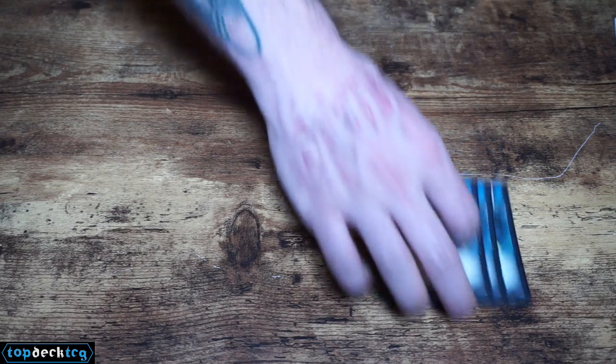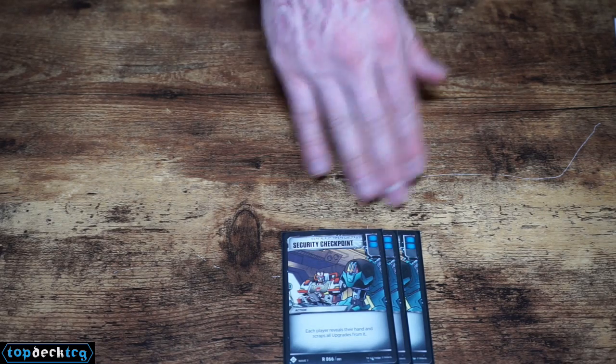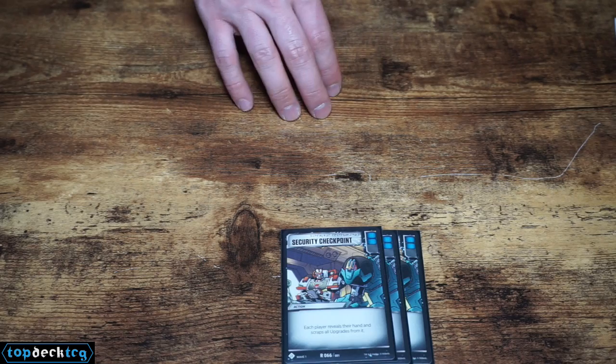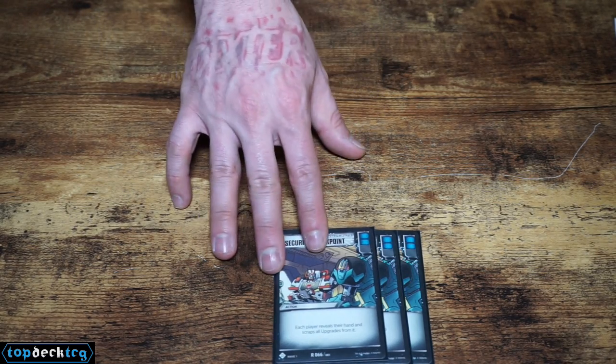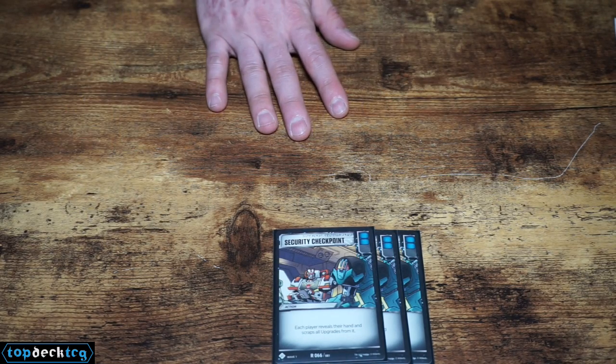I did forget the last 3 of in that list, my apologies, but it's going to be Security Checkpoint. It is a double blue battle icon card, really helping us out with that defense, and then does say each player reveals their hand and scraps all upgrades from it. Now, this is going to be a really good card to play every once in a while. We do have a good amount of actions, but we do have some upgrades that are very specific as well.